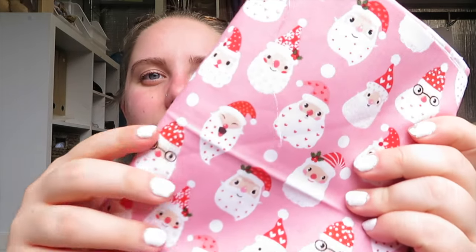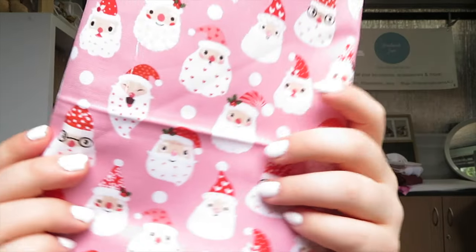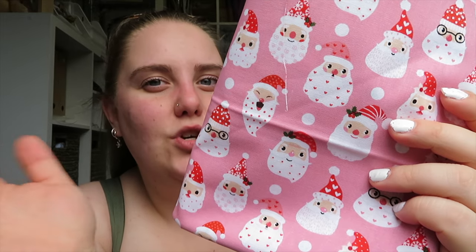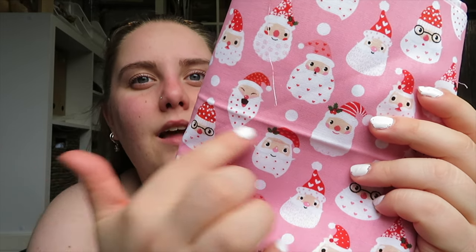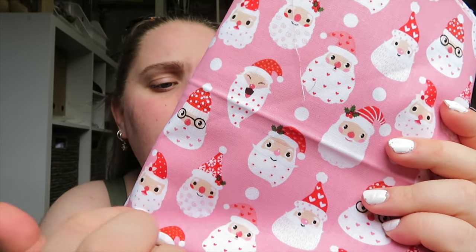I also got this Santa print, which is a pink Santa. I thought I wanted a pink one just because it's not the traditional Christmas colors, but it's a really nice fabric and it's really, really sweet. Like on the beard, there's little love hearts and there's dots and everything. So I'm really excited for that one.